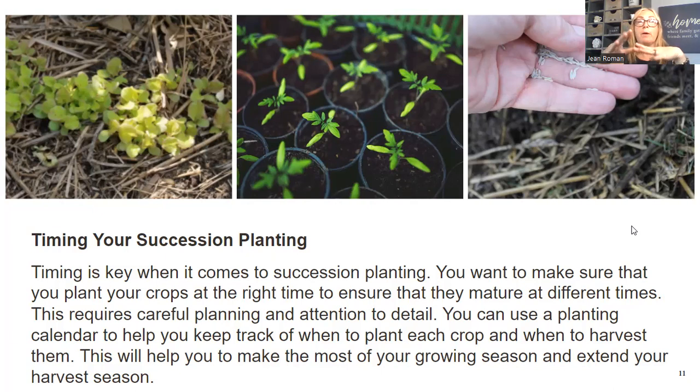So again, this is what I was talking about, where if you're going to start some crops indoors, you can do that with lettuces, you can do it with spinach, any type of green, kale and whatnot. Beans, I know you can buy bean seedlings. Bean seedlings do not transplant well. They will be stunted. You can try, like I said, you can do anything you want. I try here to give you information that is going to make you most successful in your gardening. But you shouldn't be planting your tomatoes out in April, especially if you're in zone 4 or 5. But thinking about the timing is key.